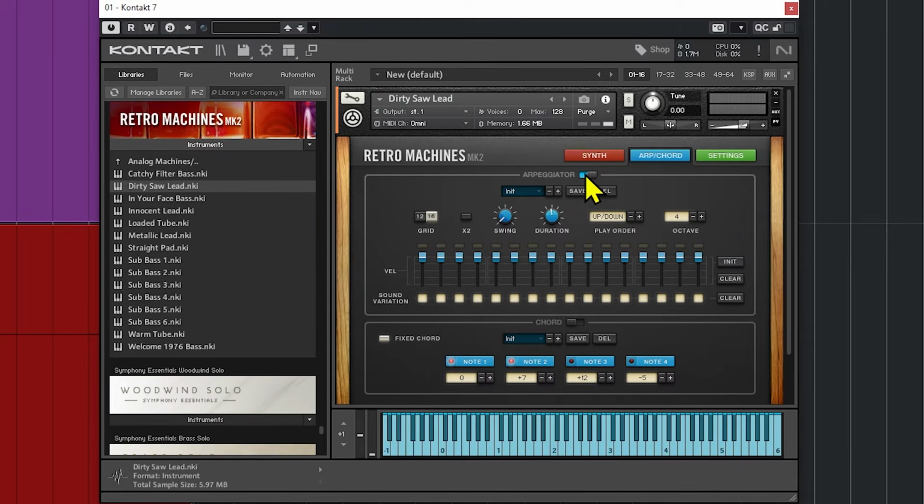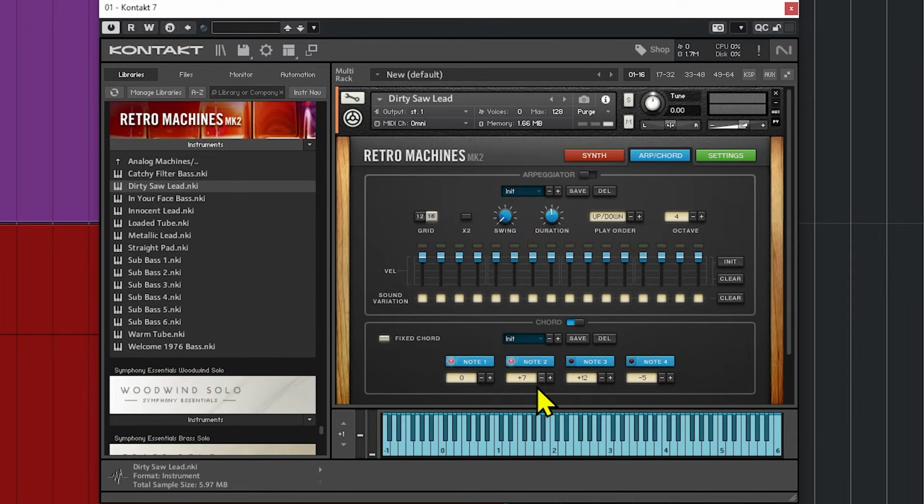I'm going to turn off the arpeggiator, and we'll take a look at the chord functionality. All this does is it allows us to press down one key, but have it play a chord for us. A lot of synthesizers back in the 70s and 80s had a chord function because a keyboardist might be playing two keyboards at the same time, and on one of them they needed to play chords, and on another one they maybe had to play a lead part. So what was nice is they could just hold down one key on one of the keyboards, but it would play a whole chord for them.